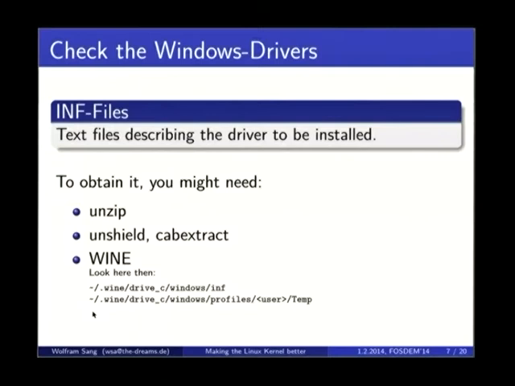What I find very helpful when adding this kind of hardware is get the information from the Windows drivers, which are usually supplied by some CD, or you can still find them on the web. And besides the binary blobs, which are totally uninteresting for this case, there's also an INF file, which is a text file describing the driver. Of course, drivers usually come in some kind of package, so you might need one of the classic ones, unzip, unshield, to get rid of the packing headers.